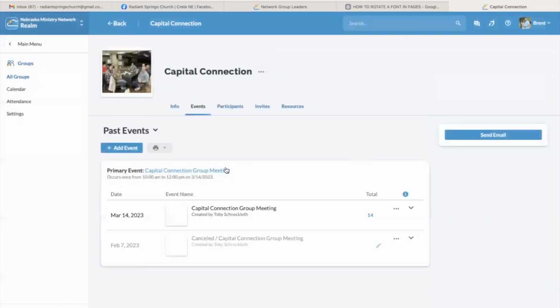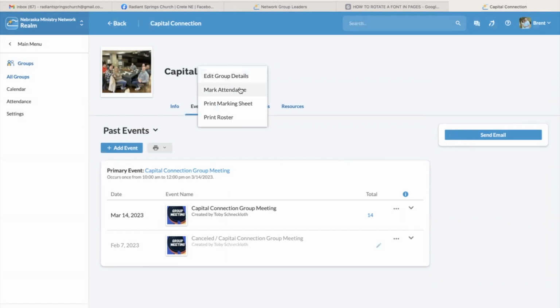So I can look at the past events that we've had. You can see that we met here and we did attendance. You can do attendance just by clicking on those three dots. You can mark attendance there. I believe you can also go up here. You can mark attendance, print a roster, edit group details, things of that nature too. So there's a couple ways that you can do that.